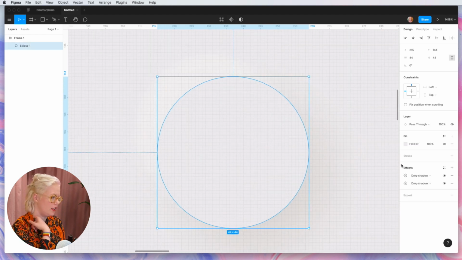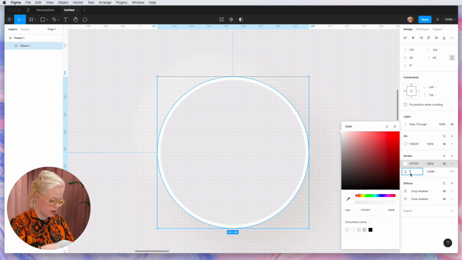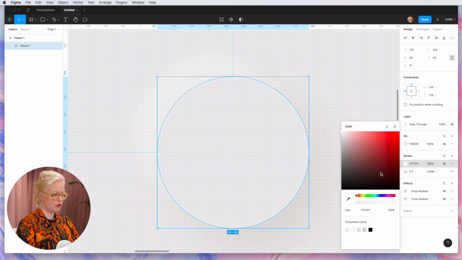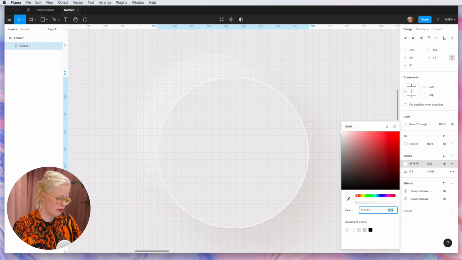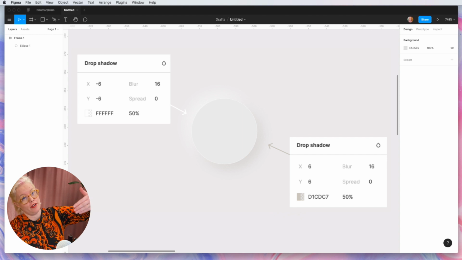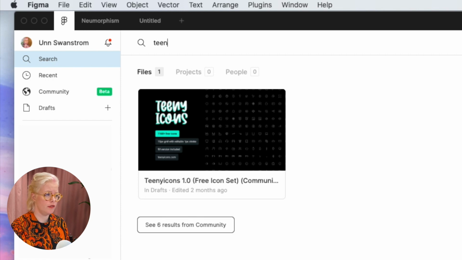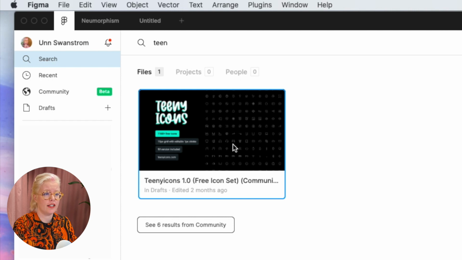Could give this a little bit of a stroke as well, but just like maybe 0.2, and maybe it should not be that bright. So that's our basic neumorphism recipe. Light comes from the top, shadows fall at the bottom, and it goes sideways like that. Let me go and find my favorite icon pack called Teeny Icons.